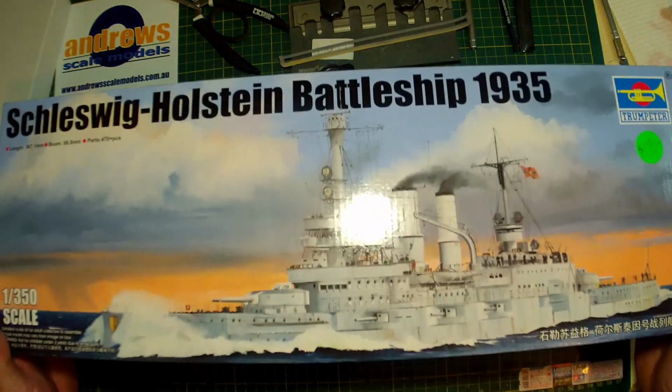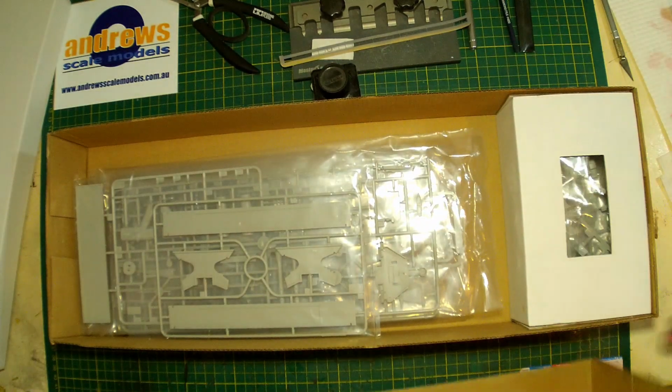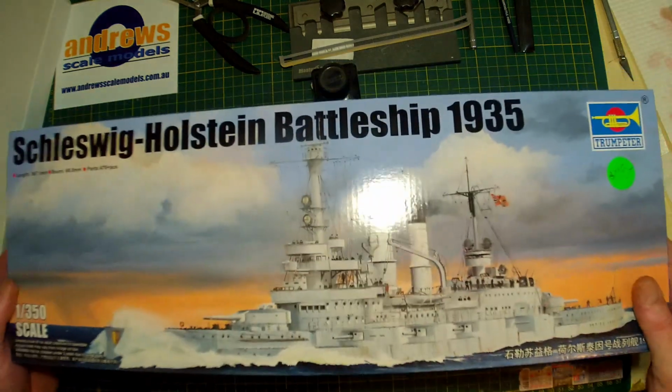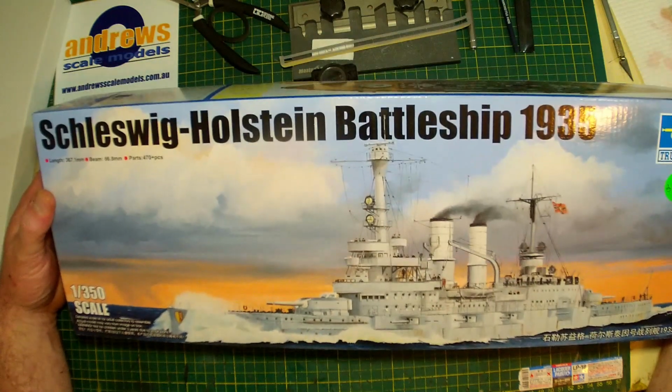We'll package it back up again. So I've not taken any parts off any sprues. They're all still in the original bags. Your decals, chain, and all your photo etch is in there. And we're going to do this kit, just this one kit that I've done an in-box review on.